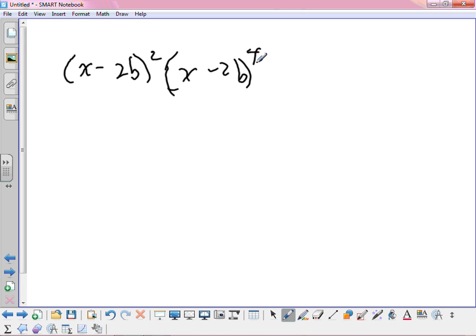Well, in this case, you might have dealt with polynomials, so you could actually square and take the 4th power, but that's not the idea of this particular presentation, and I don't want to take the time to do that. But you could simplify this in terms of how many factors, couldn't you? As long as the base is the same, you can put them together with a single exponent. So instead of listing 2 factors and 4, I could just list it as 6 of those.